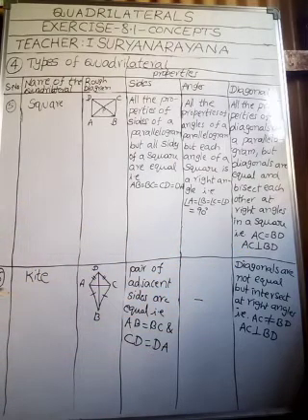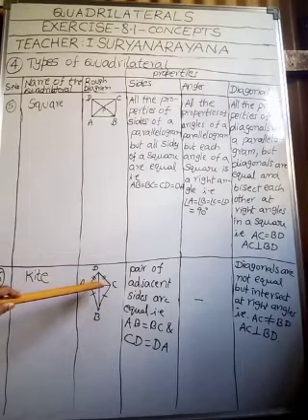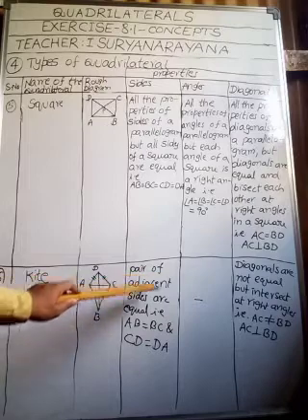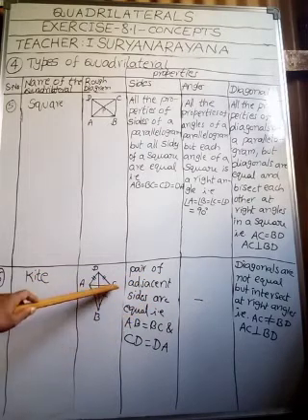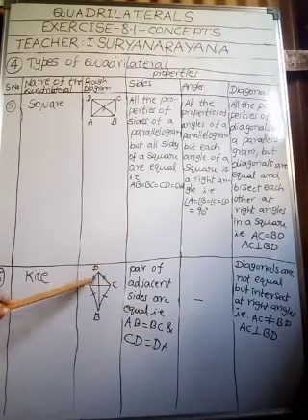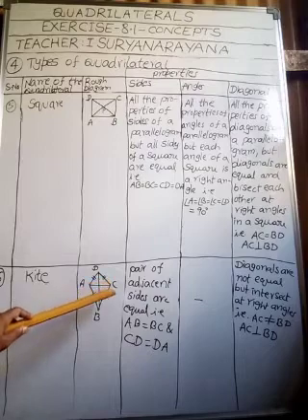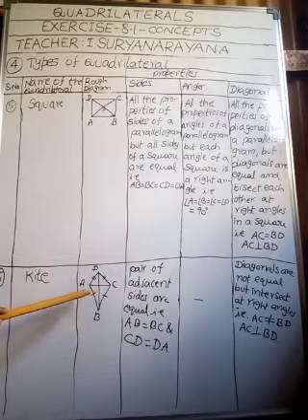Right. Now come to the last type of quadrilateral, that is kite. See, this is a rough diagram of a kite. In this kite, only one property: pair of adjacent sides are equal. That is, AB is equal to BC and CD is equal to DA. We are not comparing with properties of parallelogram. This is a different quadrilateral. Okay, my children, we are not studying this quadrilateral here.